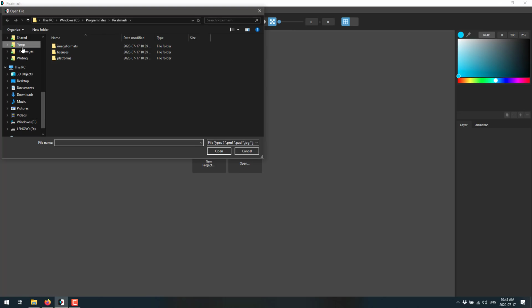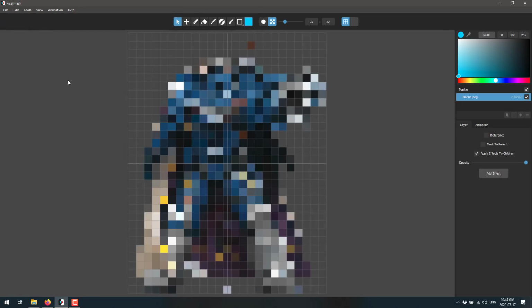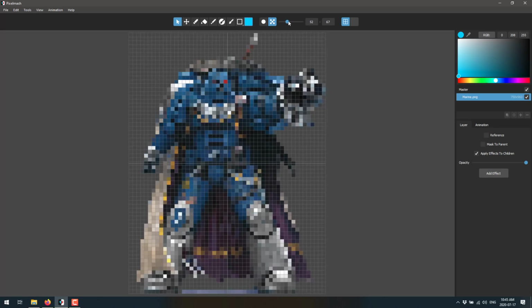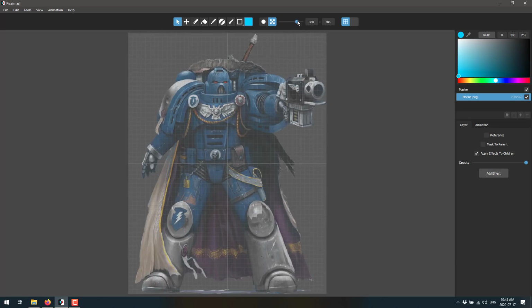And I'm just going to go ahead and show you one of two ways you can use this guy. So first thing we're going to do here is import an existing image. Now you may think, oh my goodness, that looks terrible. Well, you come up here and you see here, this is where the dynamic side of things goes. It can do resampling for you from high resolution down to real low resolution. So here we're pretty low resolution, but we can move up here and then boom, we are high resolution.